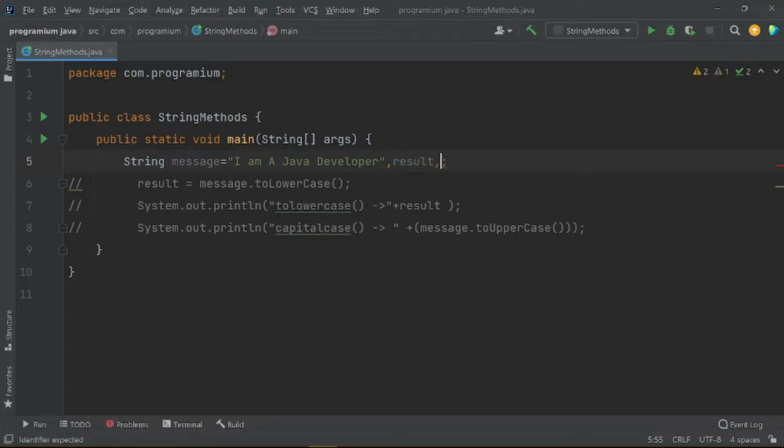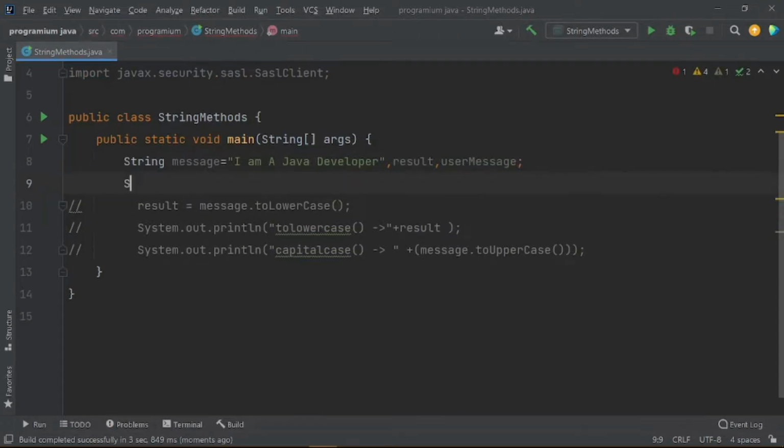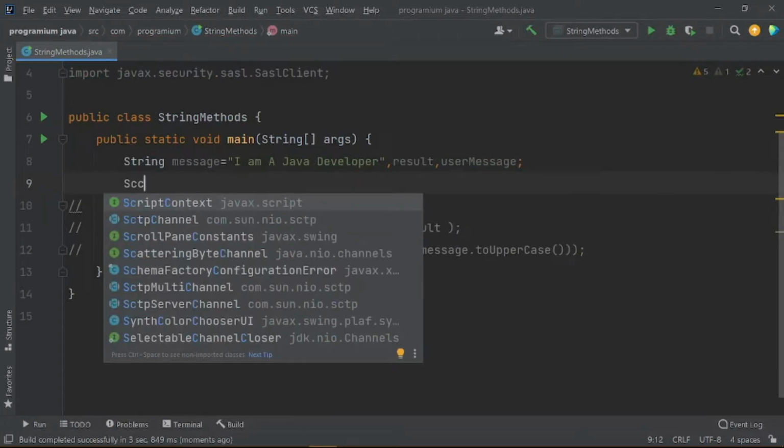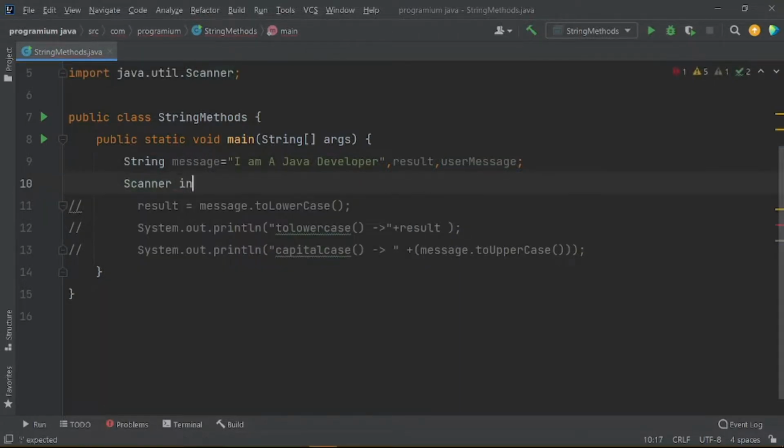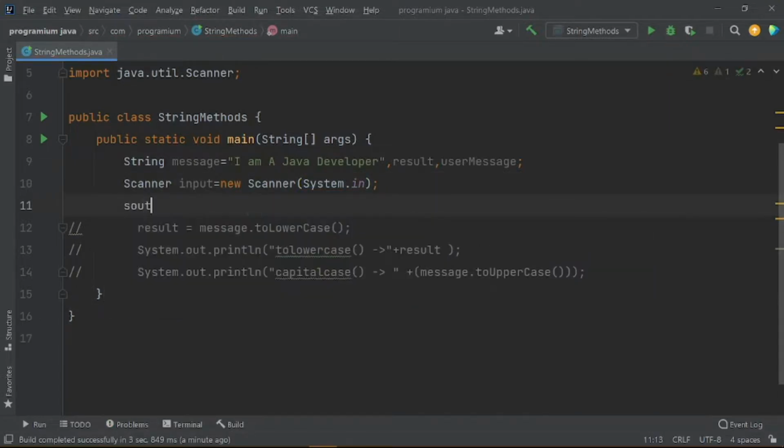And write here a variable called user message. Fine. Let us also create a scanner object by the name of input is equal to new Scanner(System.in), and let us print out, user, enter your message.